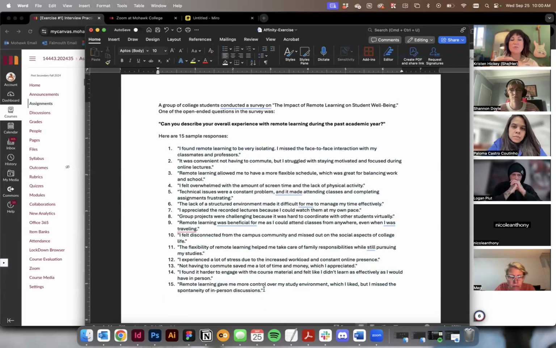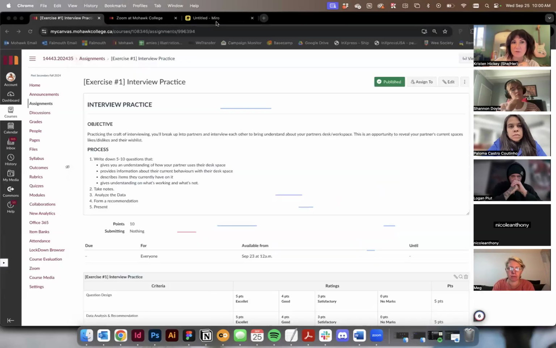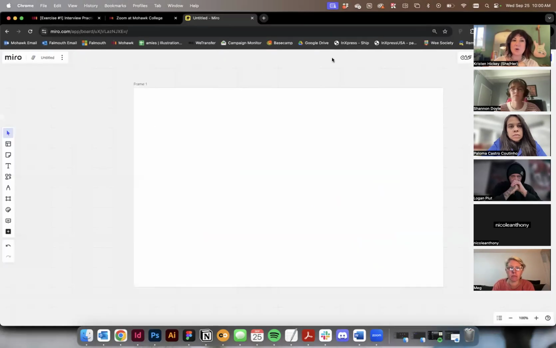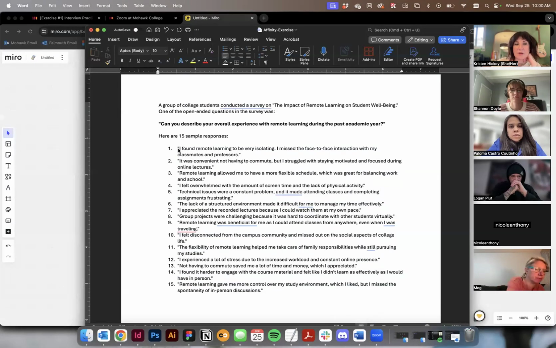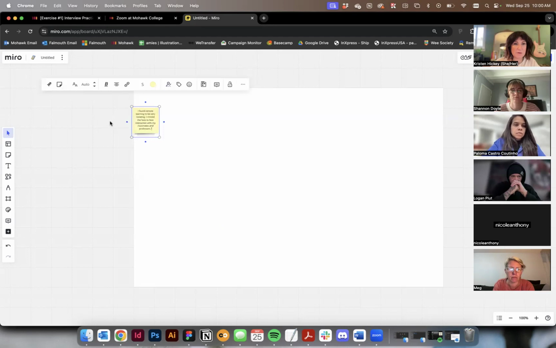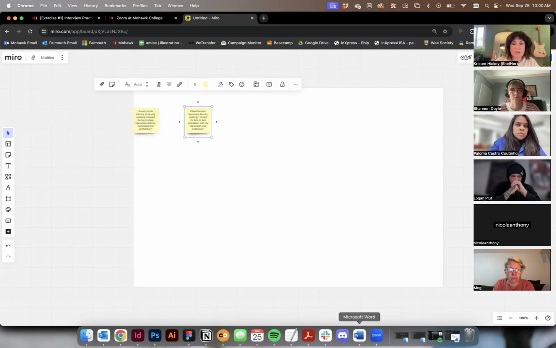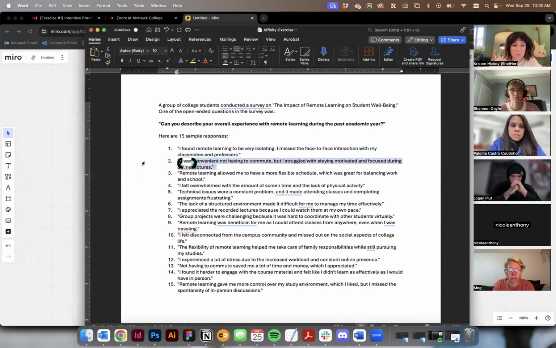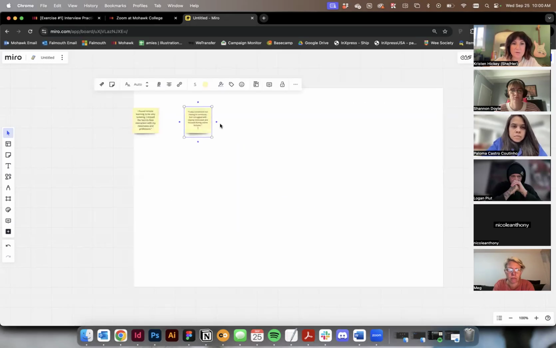So now we need to review what was actually said, and start to analyze those details. How I do it, if we're going to affinity map, I start with a file in Miro, and then I take my data point. So here is one data point. I'm going to copy that and paste it on there. I start off by literally just putting all of the data points in here.